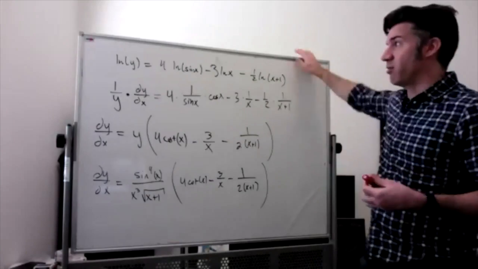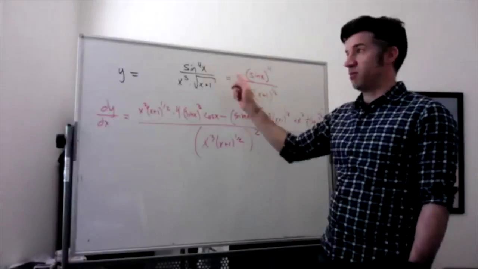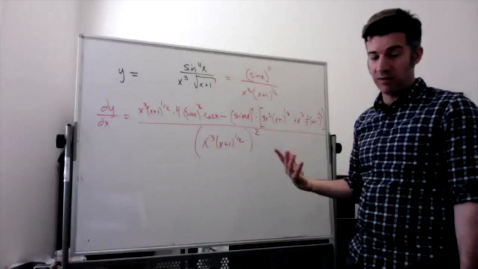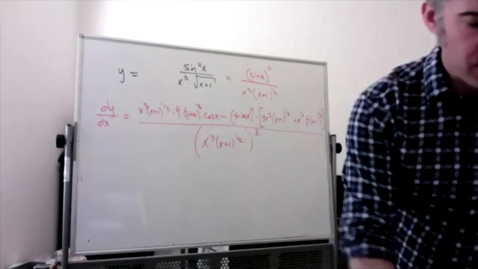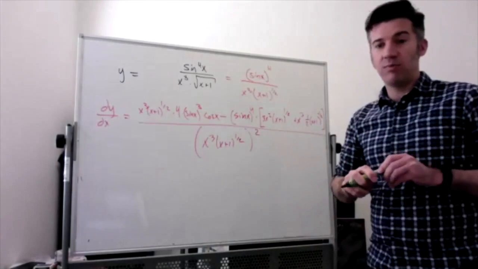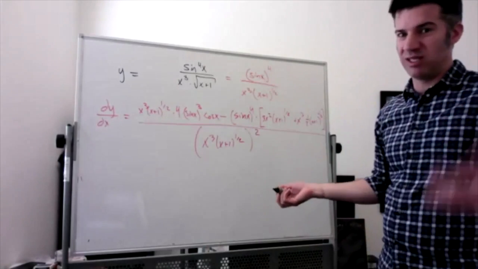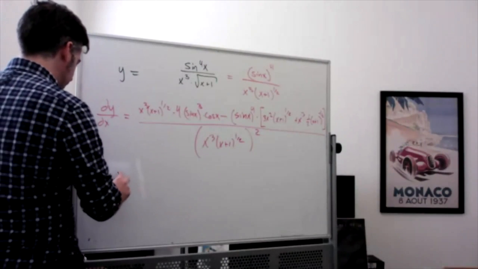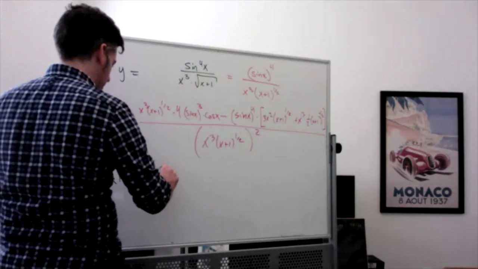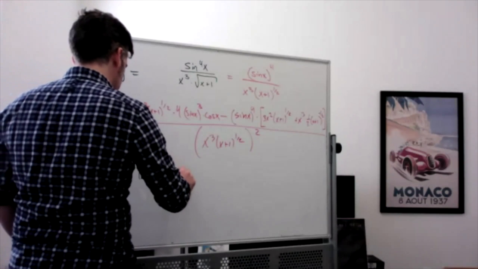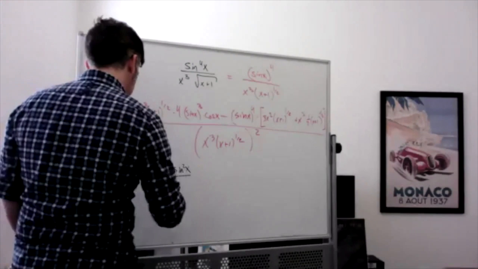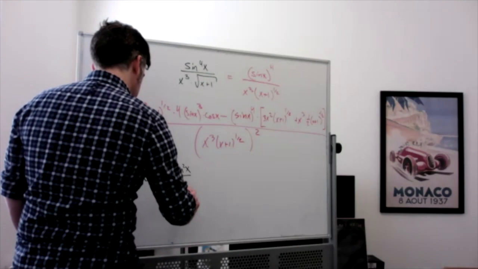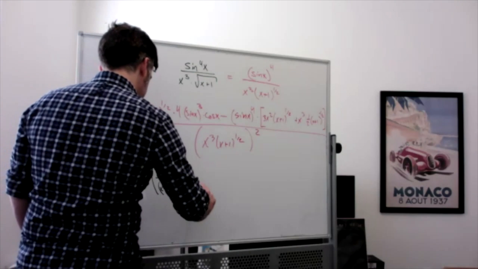If you've got a terrible rational expression with lots of factors multiplied together, that's a good time to use logarithmic differentiation. Honestly though, where this particular kind of thing usually comes up is people will just ask you to say, hey, I want you to take the derivative of f of x equal to the natural log of something terrible, like x to the fourth times sine squared of x over x plus 1 cubed times cosine of x.